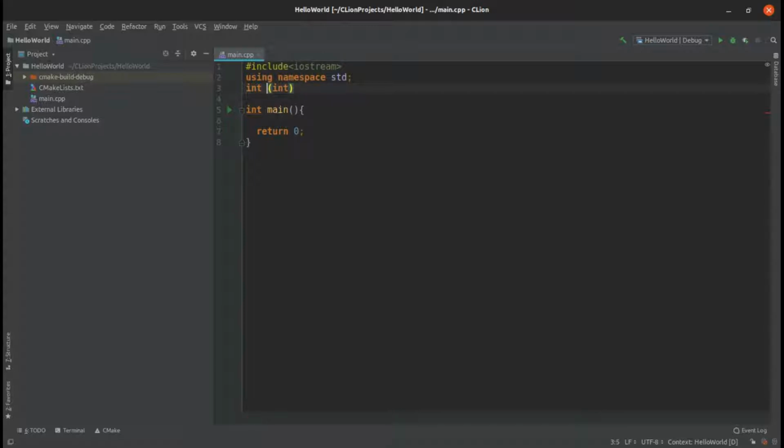We will use some other function like multiply. This multiply function will take 2 integer values, and it will give the multiplication of those values as the output. Since it will take 2 values, I will write 2 parameters here, separated using a comma. So this is our function prototype.